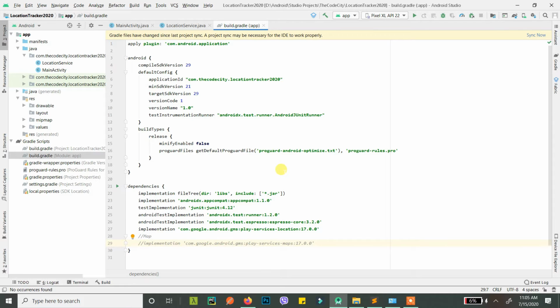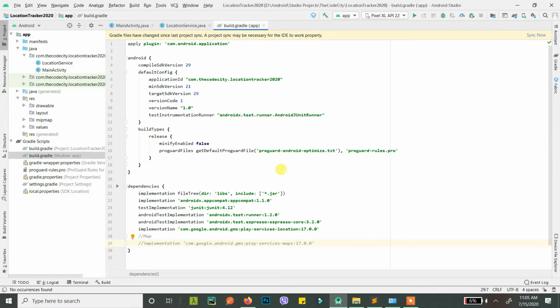First of all, we have already done requesting the location, getting the location and broadcasting the location. So we now have the coordinates. We just need to display those in our map, right? If you haven't watched those parts, I'll have the link in the description. You can go and check out those parts where we get the location coordinates.